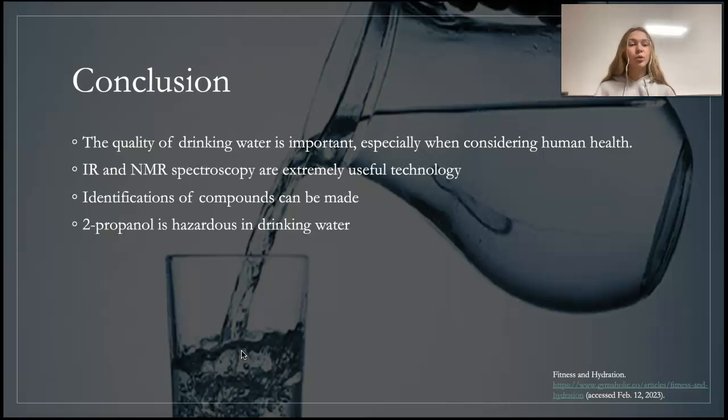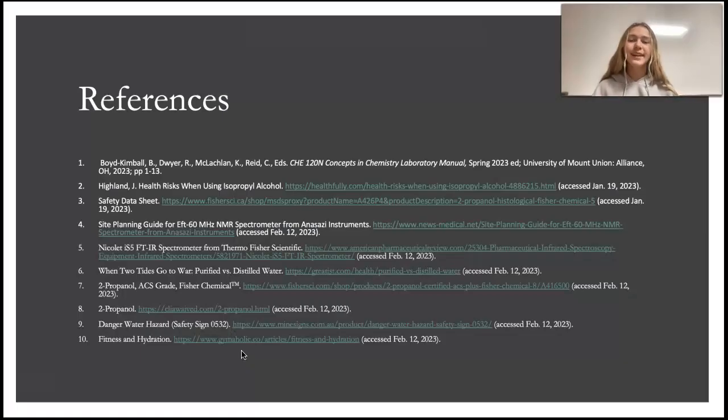In conclusion, the quality of our drinking water is important when considering human health, as well as surface water and the environment. So IR and NMR spectroscopy technology is able to help us determine the quality of our water, which can lead to finding hazards such as 2-propanol. These are my references.